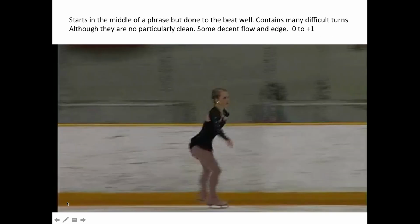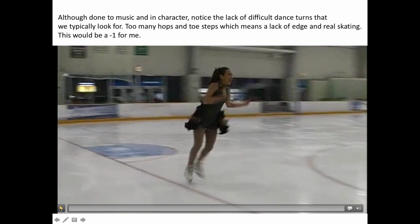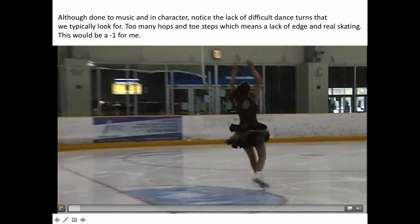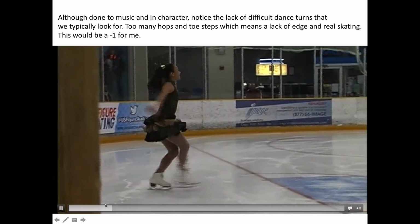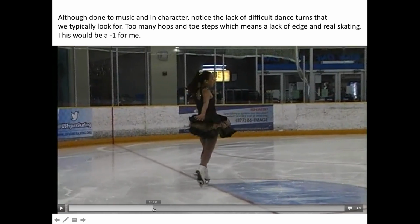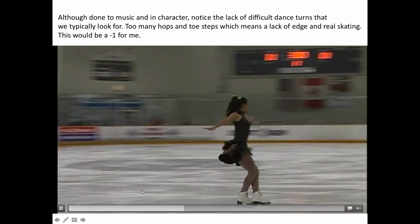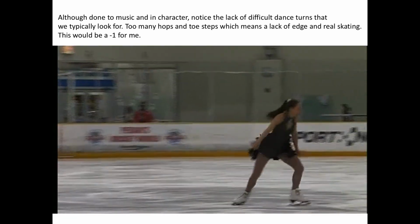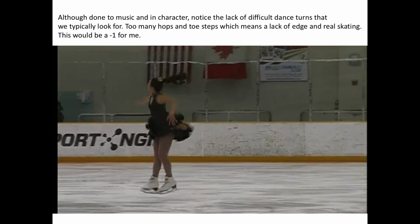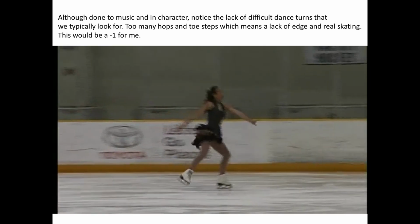I apologize for that. Again, watch. A lot of hops and toe steps. I'm going to fast forward a little bit. Let's get into it. See, bunny hops and just not a clean bracket. 1.5 turns up on the toe. That's nothing.